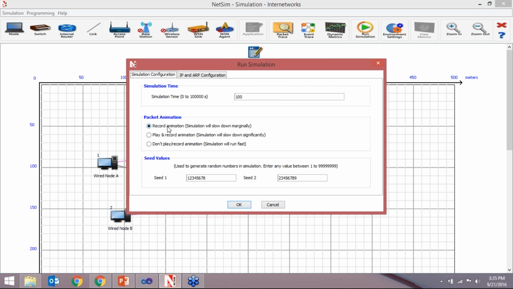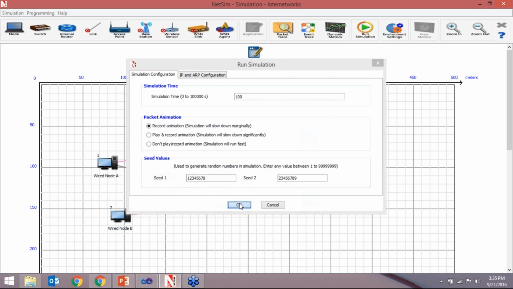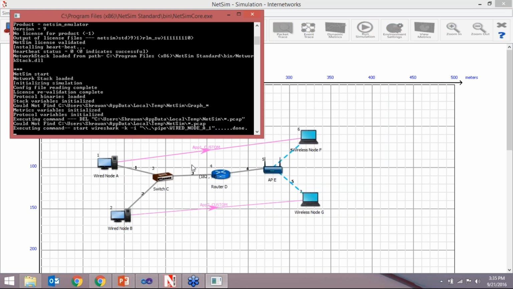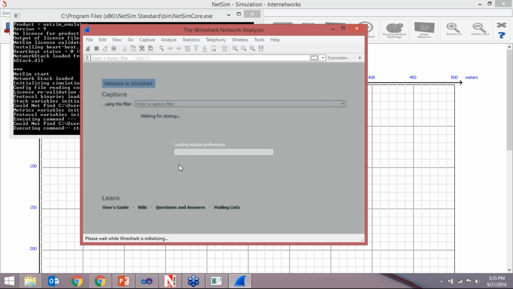Here we can also choose record animation, play and record both, or don't play or record. We want to see the animation, so we'll record it. Click on OK. As we have enabled Wireshark, it will run during the simulation.